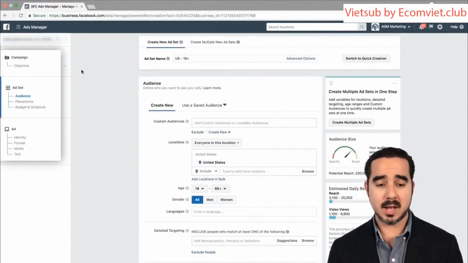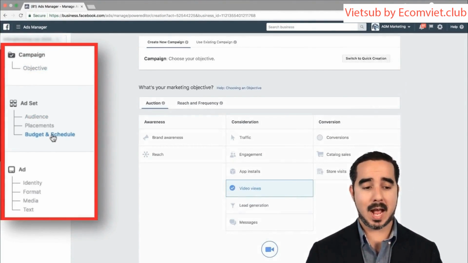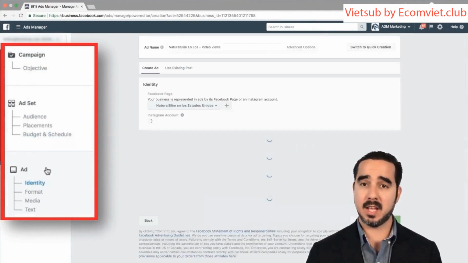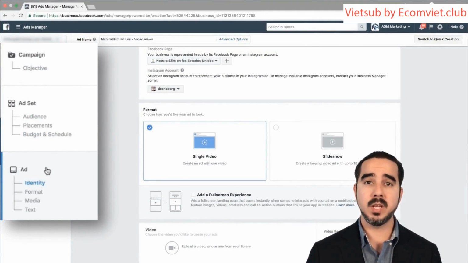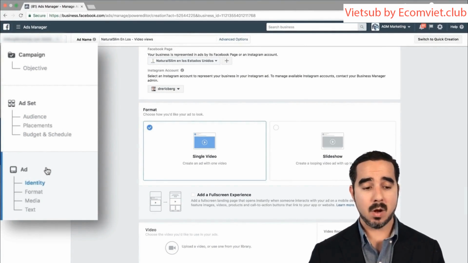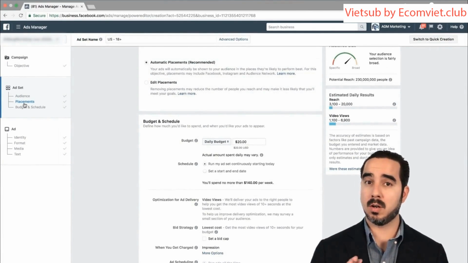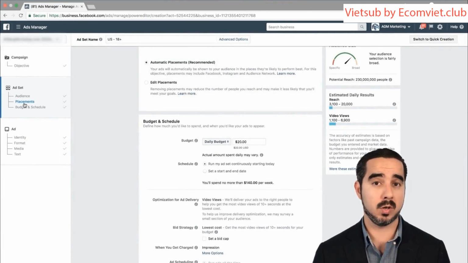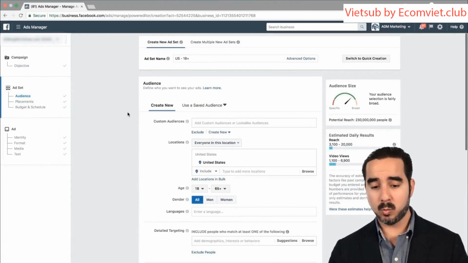So right here, you can see that we have 3 levels. We've talked about that. We got the campaign level, the ad set level, and the ad level. We covered them more or less fully. On the next module, we're gonna be covering the whole ad creation area. But right now, if we're gonna talk about building a core audience, a lot of you guys have been doing this for a long time. You might not have known that it was called the core audience, but now you know. So in here, let's go ahead and build one right now.